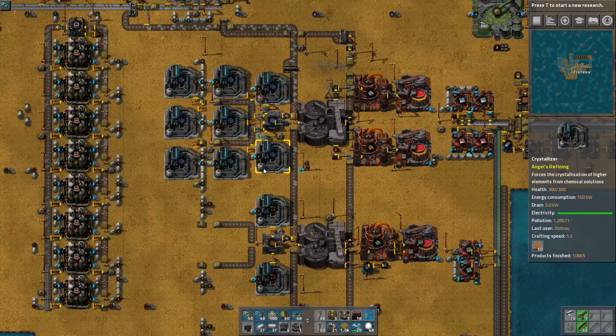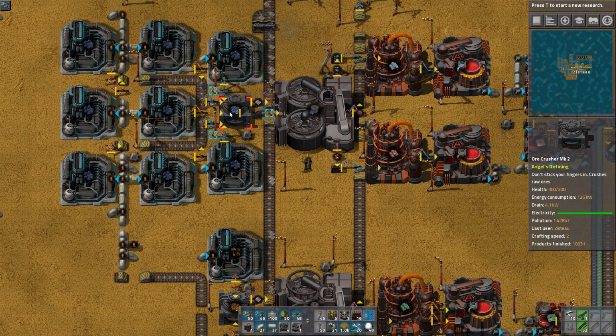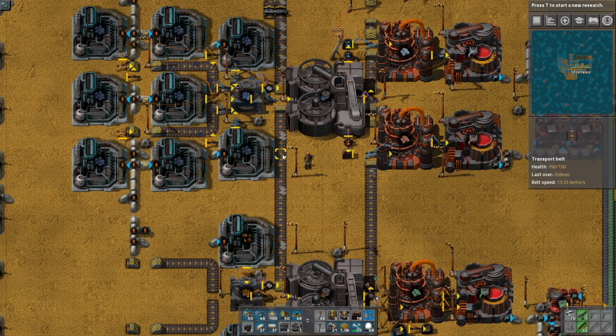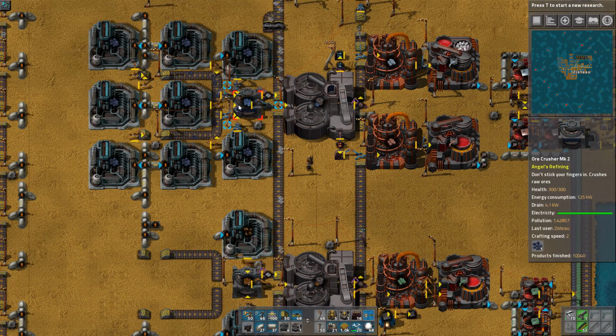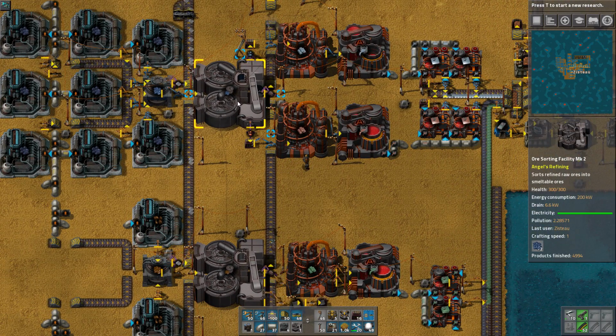We started out basically with this crystallizer. And I don't think we were even using the crusher yet. We were crystallizing the ores and then smelting them directly into plates. Then we added the crusher. Then we added this guy. And I think then we were smelting things.